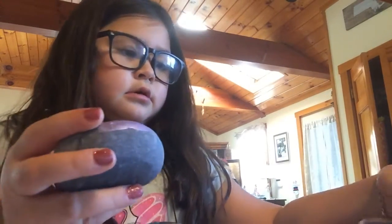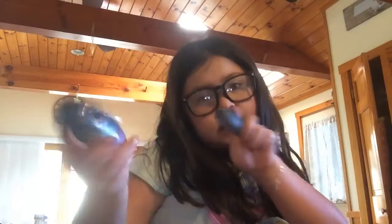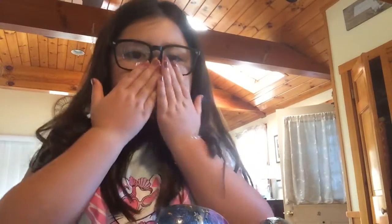Some of them I don't even want to put stickers on. Like I said, I'm not gonna put stickers on that one, this one, or probably not this one either. This cool one, but I might put stickers on all the other ones, guys. But you guys should feel it. It's like plastic. The glaze is like really, really smooth. And it just feels so good.